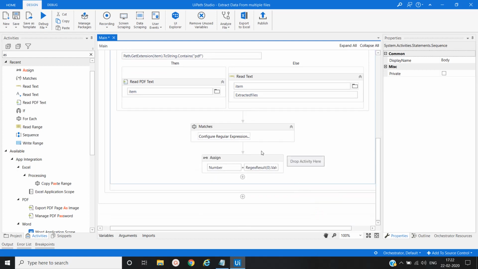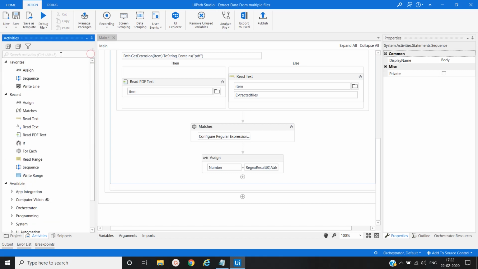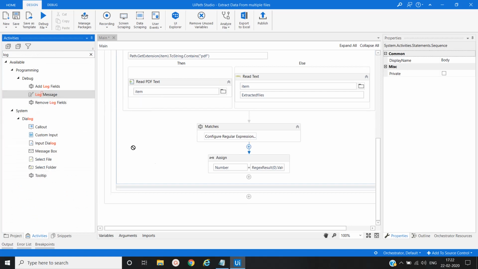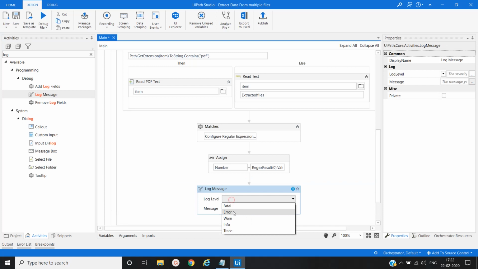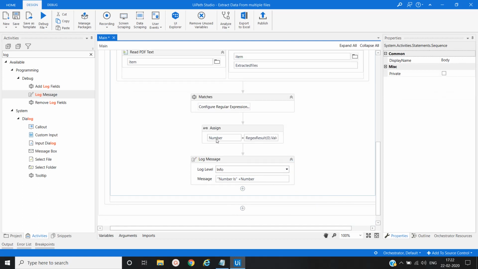Similarly, we will use log message activity just to print the result. It would be info, then number is, then number. So this is what we have done to extract the number.